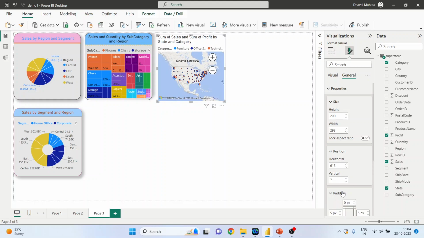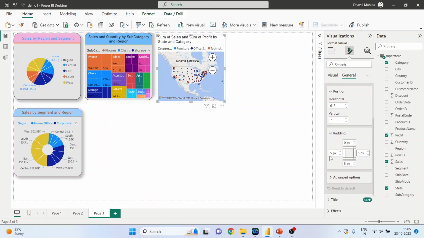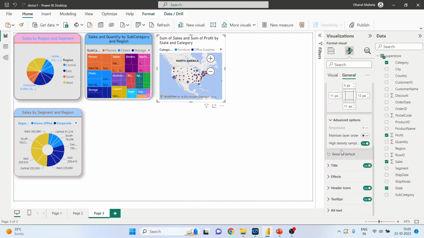Now, by activating the padding and increasing this number, the white portion on left hand side will increase. By increasing this, the white portion on right hand side will increase. This will increase towards the bottom and this will increase towards the top.